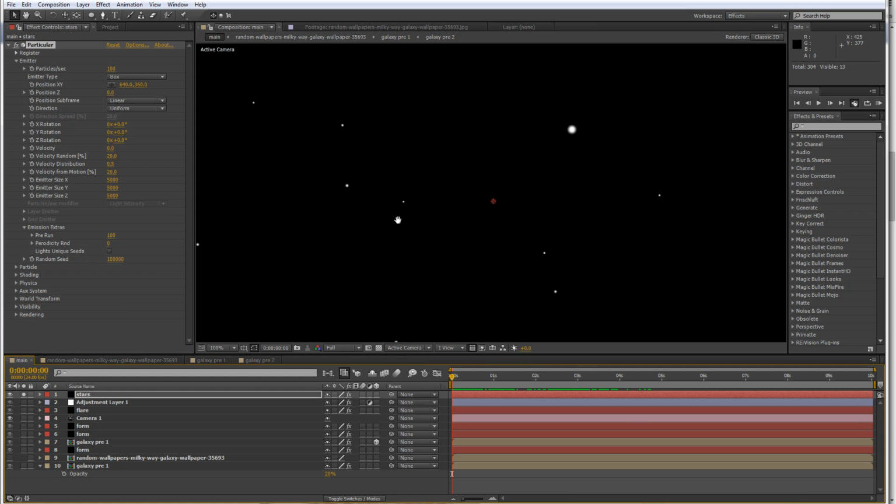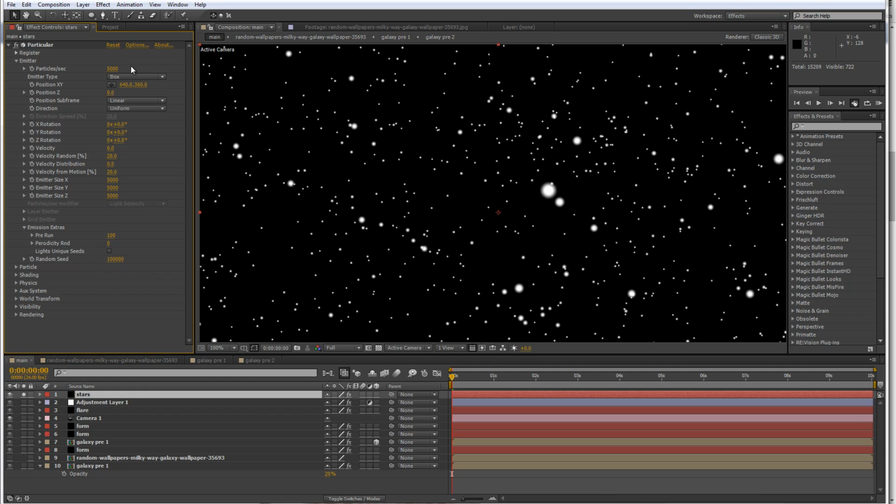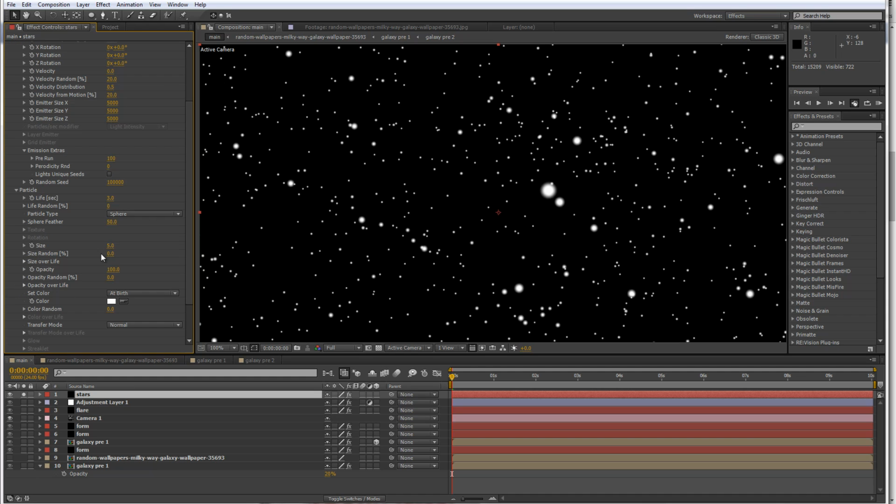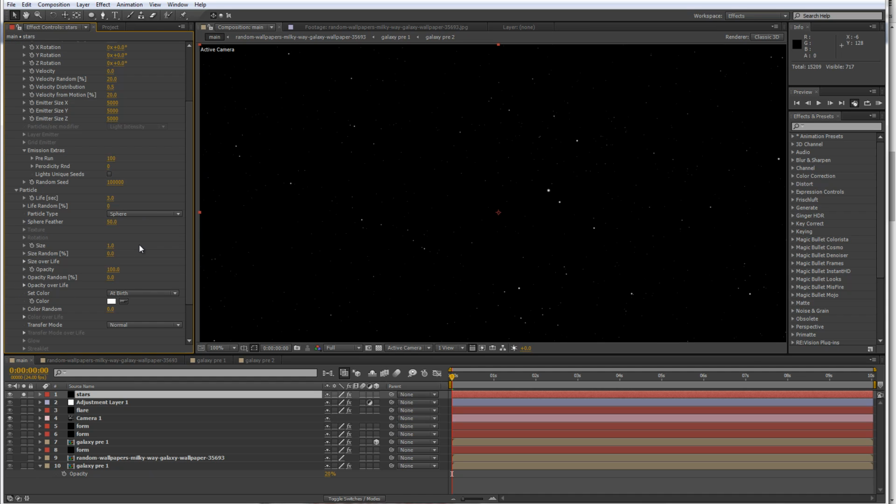But before we do that, let's set the right number of particles. I'm going to have 5,000, I think. And then in particle settings, I want to go to the size and set this to 1. I don't know how well you can see this on YouTube or Vimeo, but they're very small, as you can see. And now I have this. This in itself could actually be a cool effect. You have sort of flickering stars in the background.